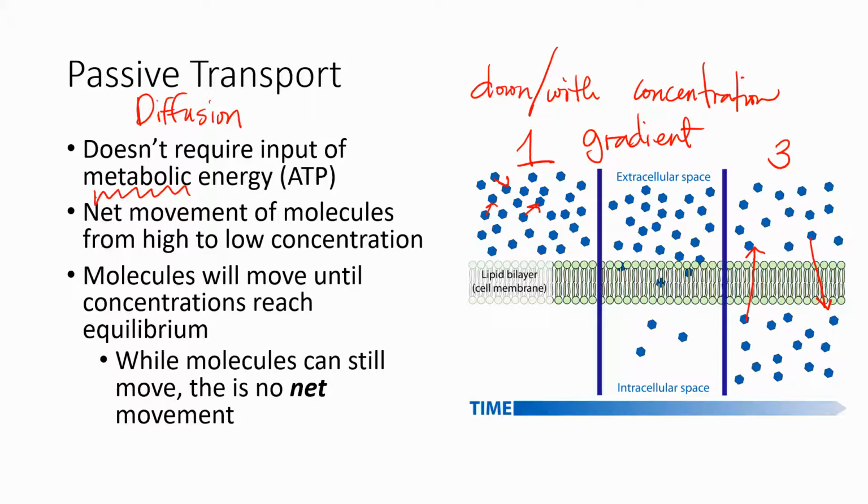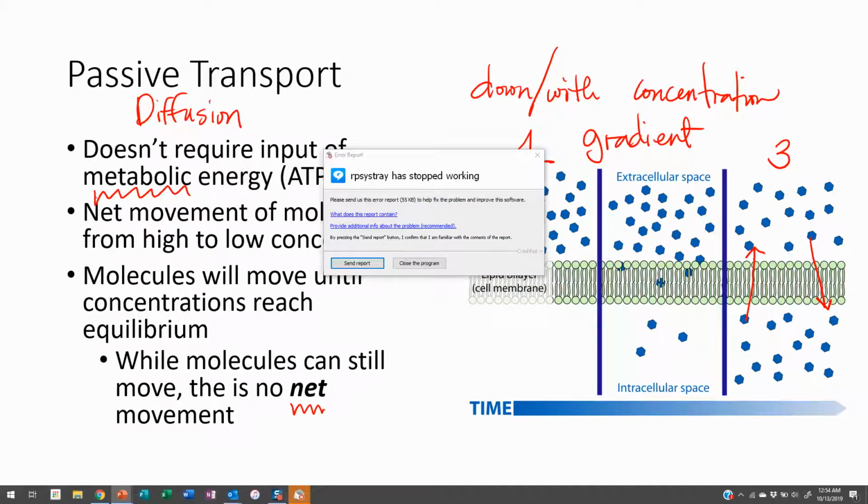So at any given moment, if you measure the concentrations of this hexagonal-shaped molecule, it will be the same on both sides of the barrier. So what we say is that there is no net movement. What that means is there is no change in the total concentrations. And like I said, for every molecule that crosses in one direction, another one will cross on the other side, and the concentrations will even out. And it's not that for every molecule that crosses to, say, the top part of this diagram, another one is forced to cross down to the bottom. It's just as they move and bounce into each other, they'll still spread out. And so on average, one will cross in either direction.